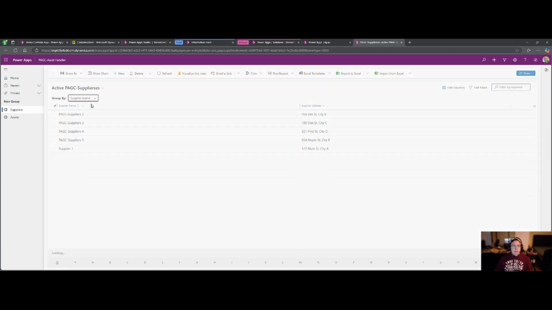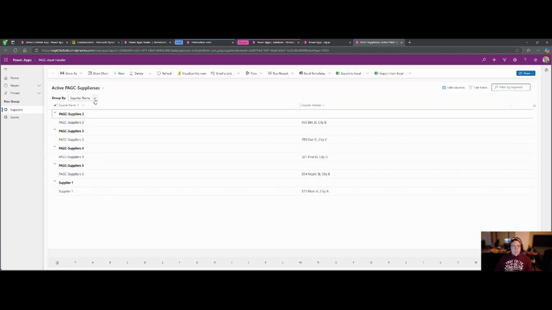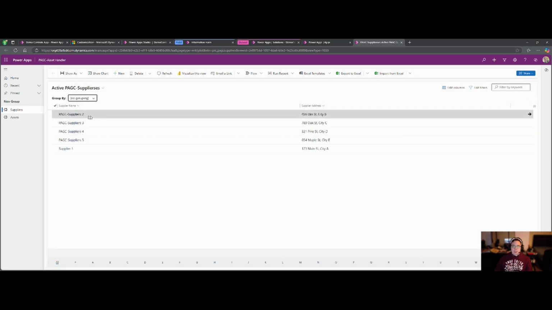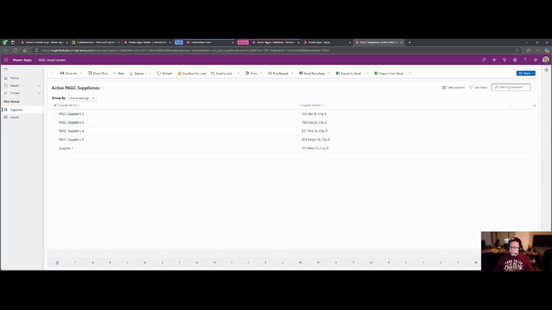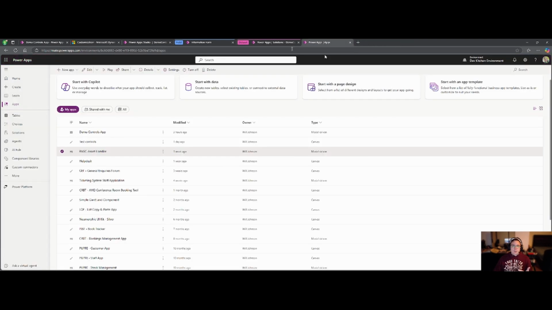I can turn around and choose group bys there, so you can see group by supplier name or supplier address. I have the option to search by title down here. The contents, rather than just being an endless scrollable list, is actually paginated. So if I had more than X amount of records in here, it can be moved through. And again, it just changes that visual view and interactability in terms of the solution itself.